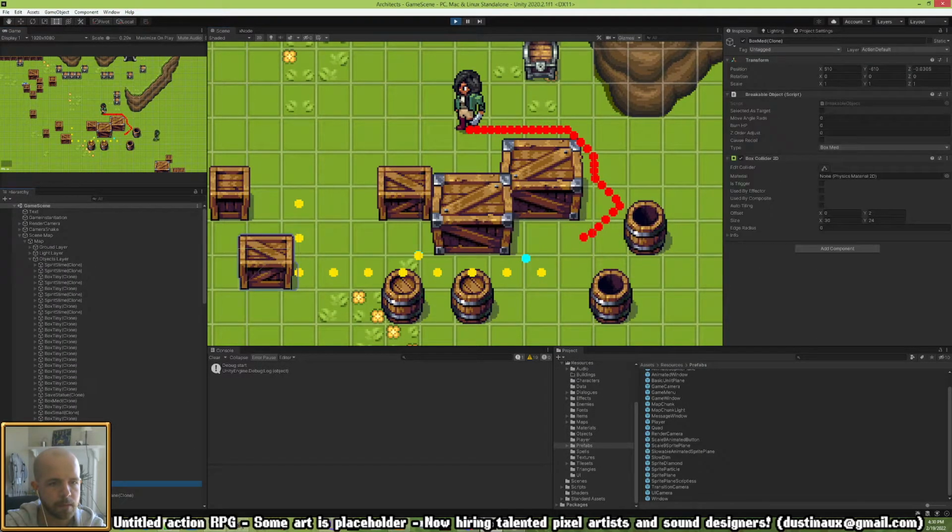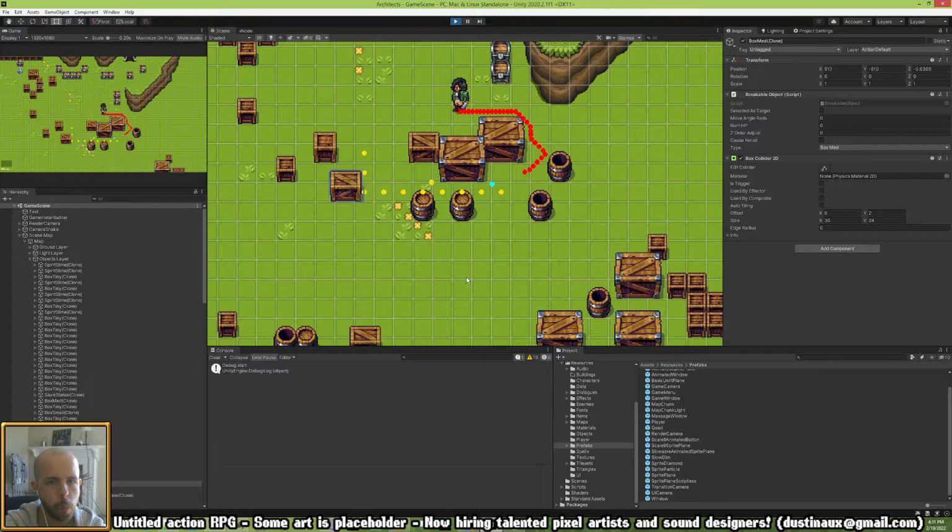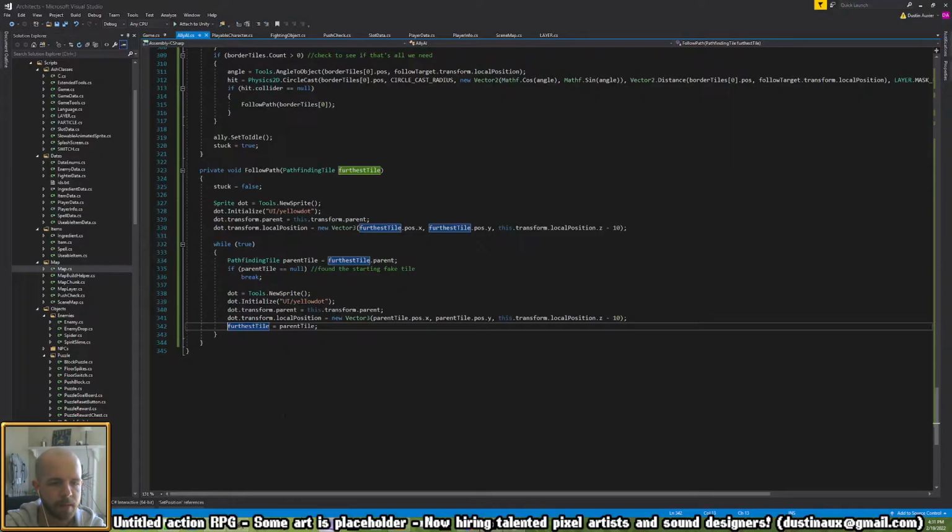Guess that box isn't. I think the pathfinding is working. Just need to make her follow it now.